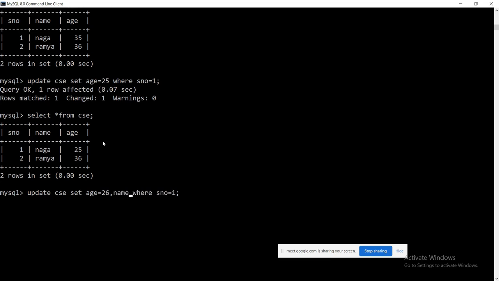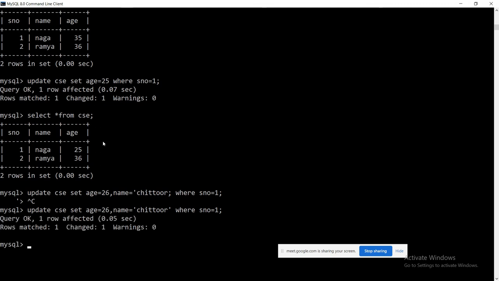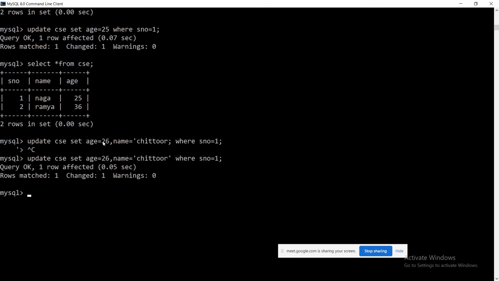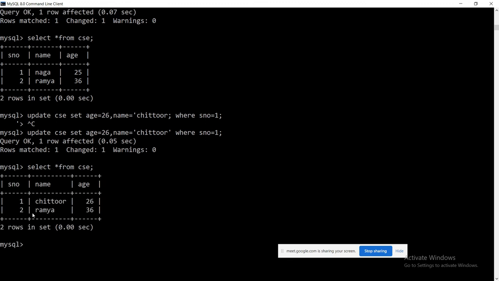I would like to change the name to Chittur, where serial number equal to 1. I think I made a mistake there. That's it. Rows matched 1, changed 1. If I perform select star from CSC, I can update multiple columns also by separating them with the comma operator.